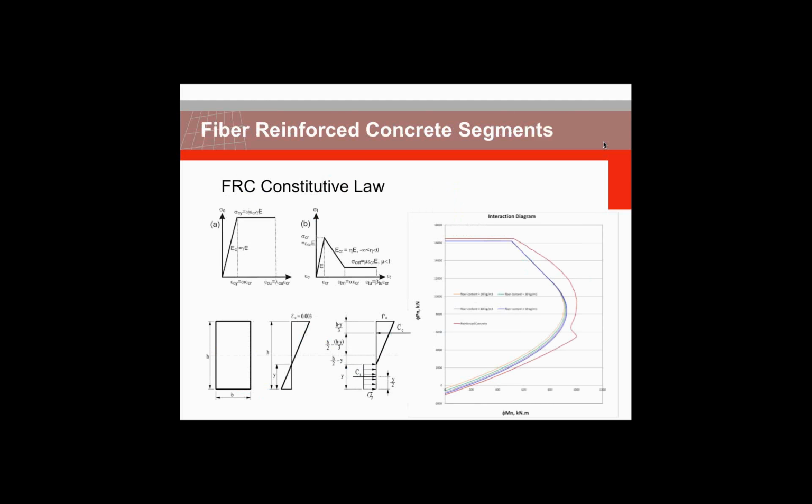Now that we mentioned fiber reinforced concrete segments, let's have a brief talk about these segments. Fibers are recently used as a total or partial replacement of steel bars for reinforcement of concrete segments. Basically, you can use a plastic rigid constitutive law, which is shown here in the top right figure, for FRC segment modeling. You can see a distribution of the stresses in the bottom figure. From the left side, you can see a section, then a strain distribution, and then a stress distribution.